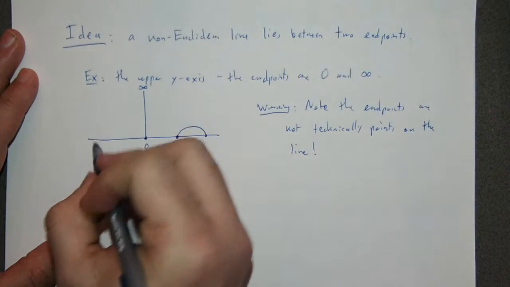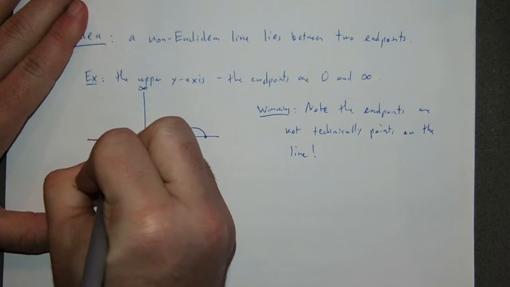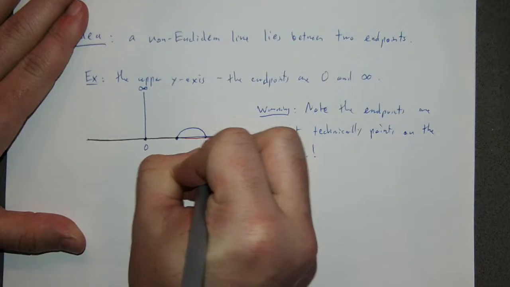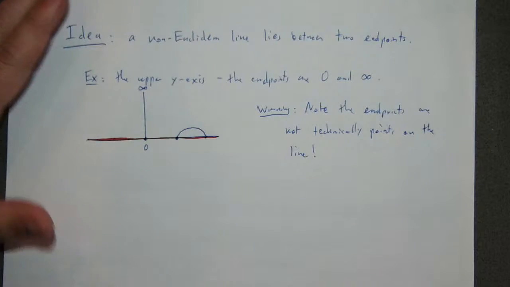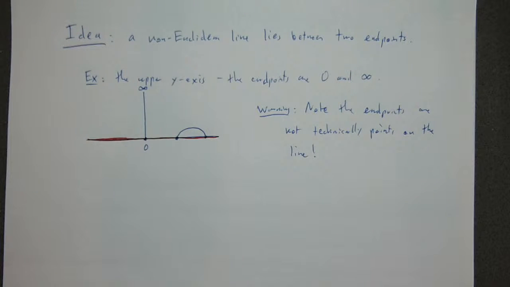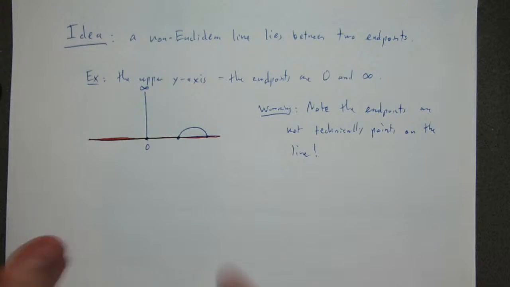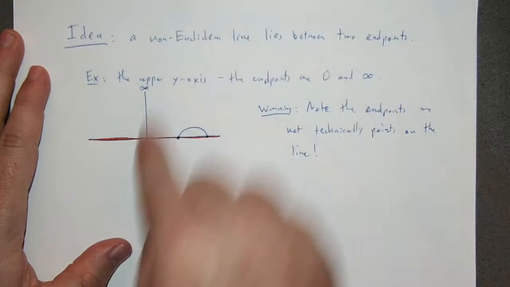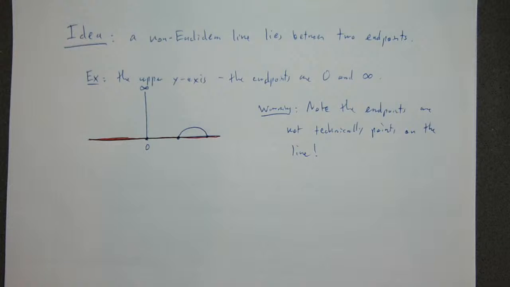Maybe I should get a different colored pen here. It could be kind of hard to see. This x-axis is never actually reached. It's the boundary of the space, so it's not included. I drew it as a solid line here, but of course it's not included in the upper half plane. The upper half plane only includes positive y values here. And so the way to view this is this line is continuing on forever towards 0, but it never touches it. And it's also continuing on forever towards infinity, but obviously it never touches it. So these aren't technically points on the line.